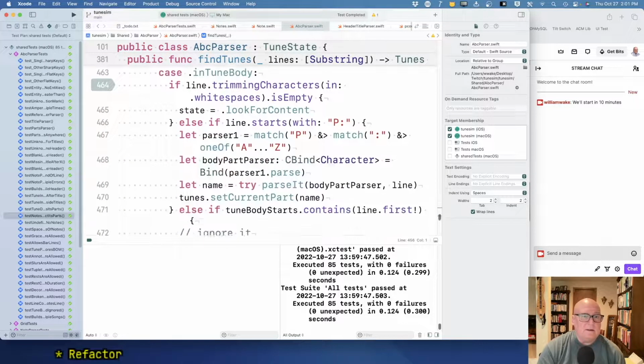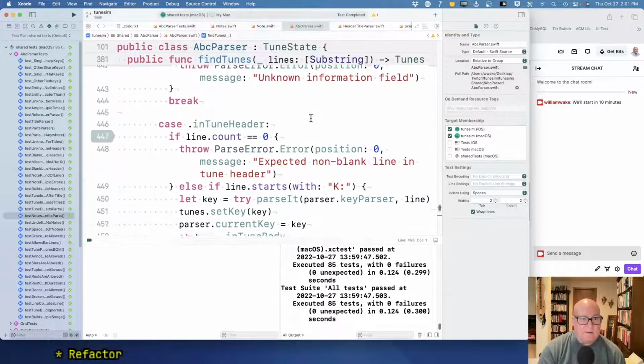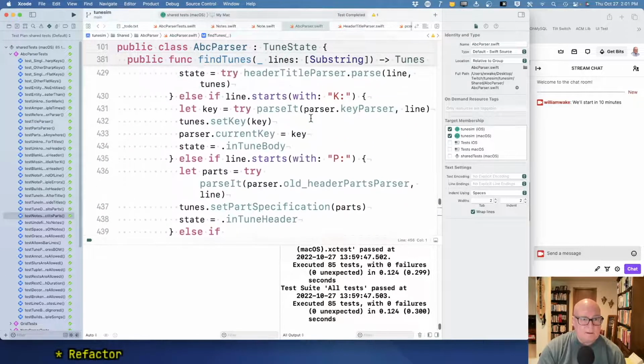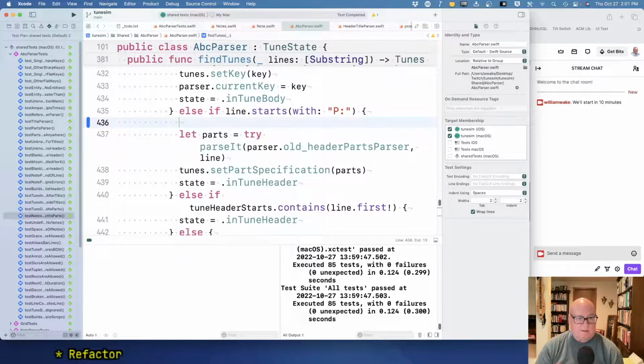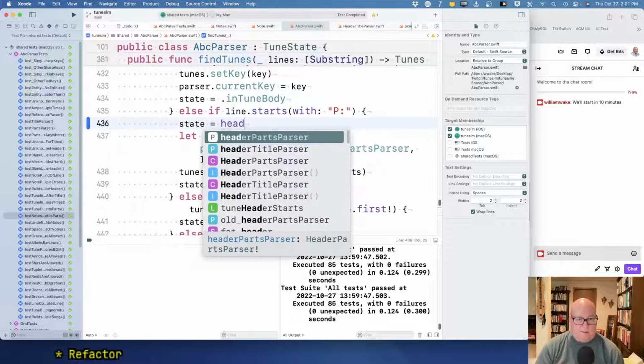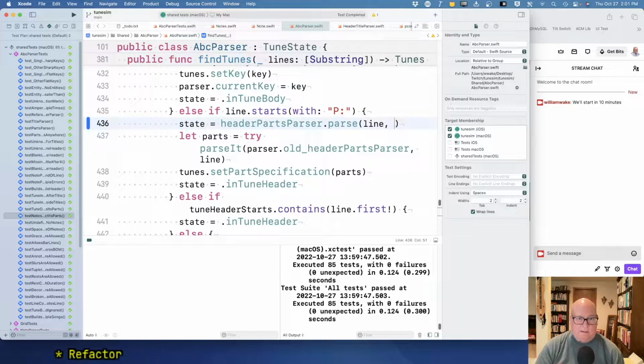So that should be that. And then down here, if line starts with P, oh, that's not the right one. Up here, this is state equals header parts parser dot parse line and tunes, and that should all be in a try.